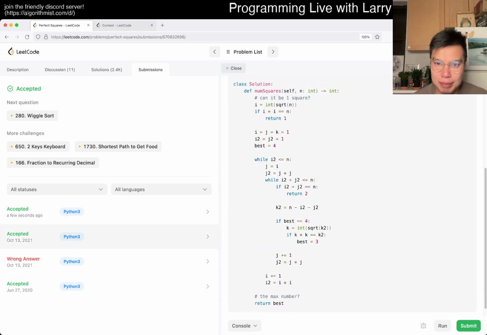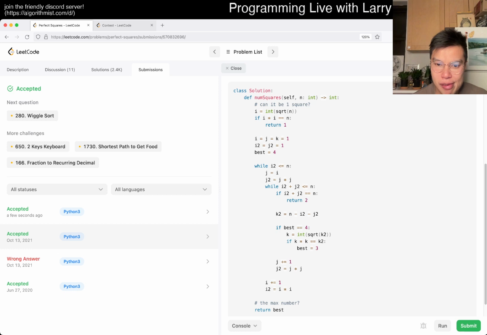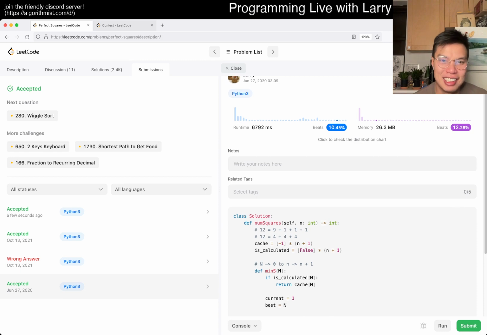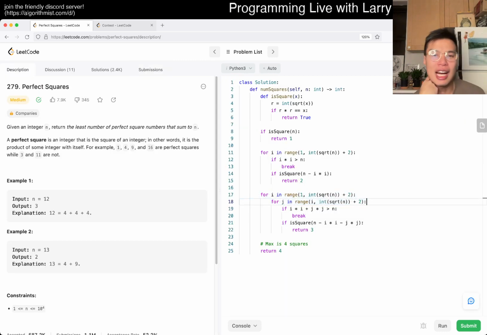How did I do it last time? Dynamic programming. Oh, no, I didn't. I still relied on it, but then I just did. I guess this is actually about the same. I think the first time I did it with dynamic programming. Yeah, and this is dynamic programming. And this one is the slowest, 6 seconds. So yeah, I honestly don't know how to do it without relying on this fact, other than what you just saw, the dynamic programming.